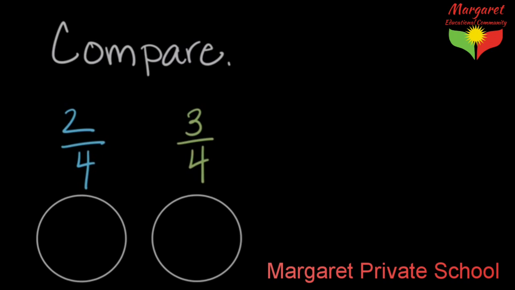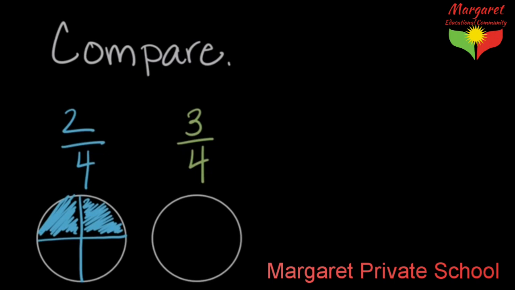So for 2/4, we're going to have a fraction, maybe it's a pizza, and it's going to be divided, split into 4 equal-sized pieces. These may not be perfect lines, but should represent 4 equal-sized pieces, and we get 2 of those pieces. So this represents 2/4, 2 out of 4.